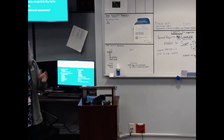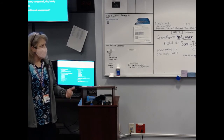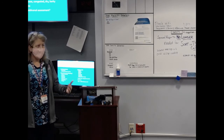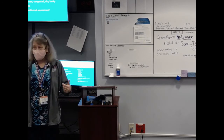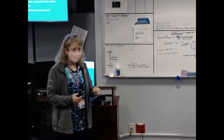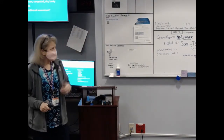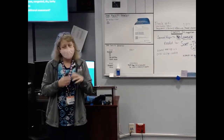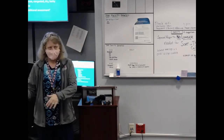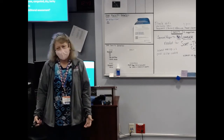There's one situation, and you see this with adults as well, your bariatric patients. We have kids as young as 4, 5, 6 years old that are huge, way over what they should be for their weight. And sometimes it's really hard to hear breath sounds, especially in the era of COVID when you have to use those yellow stethoscopes. And that's a lot of times when I will clean my own stethoscope and put it on the cart and let it dry after all the chemicals are on it, because you can't hear sometimes with those patients, and that's really hard.